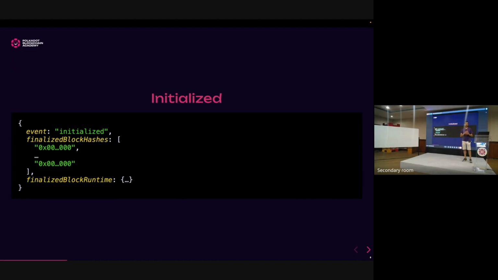We only receive this event once per subscription, and it tells us the starting picture. It tells us, look, the list of finalized blocks is this one, the last blocks that I know are these ones. It also gives some information about the runtime, like the version of the runtime and all of that. Of course, this only comes if you have put withRuntime true. If you put withRuntime false, you don't have the runtime, so it's not there. But anyway.